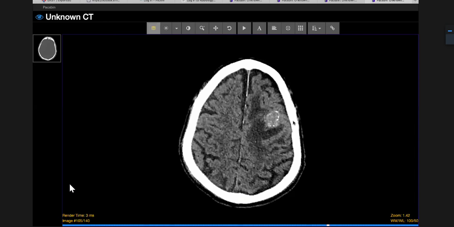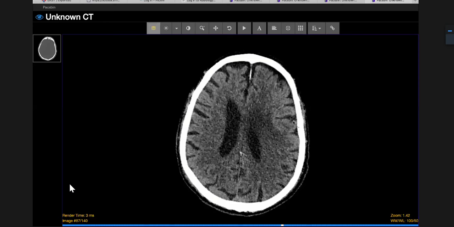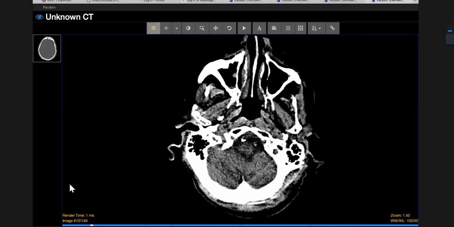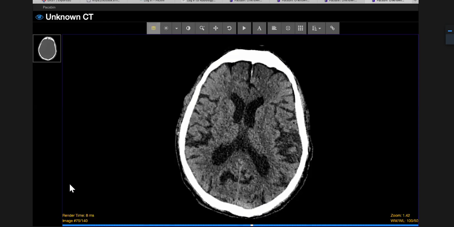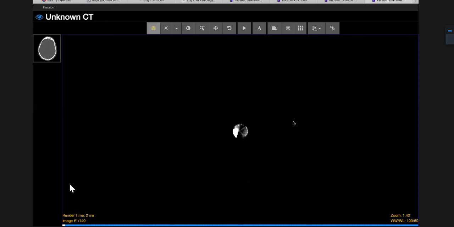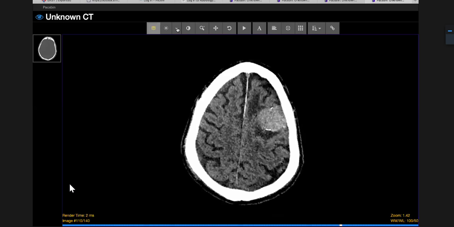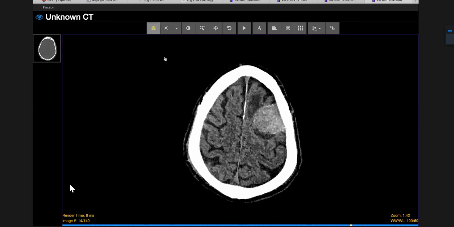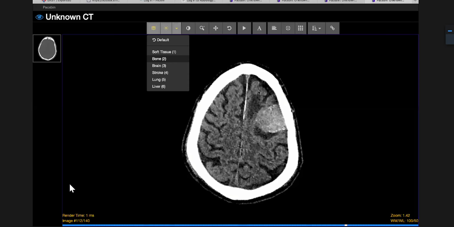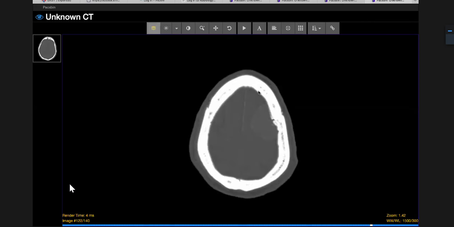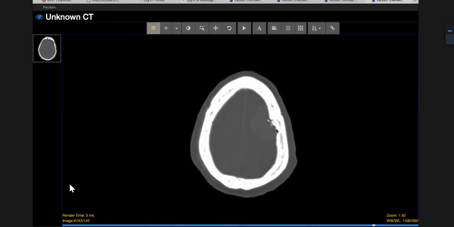Just evaluating the rest of the CT, I think the ventricles are patent. There's no hydrocephalus, and also there's no crowding in the foramen magnum. If you put it into bone windows, are there any more signs there which make you more confident that this is a meningioma? So the peripheral calcifications, and also there is a bit of hyperostosis here, which is something that meningioma does as well. Yes, exactly. You're exactly right.